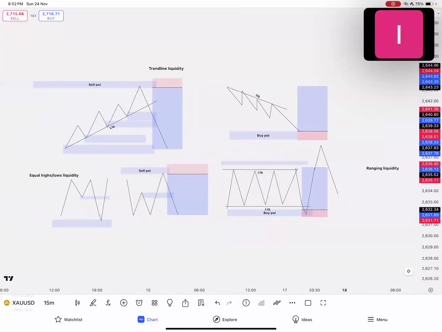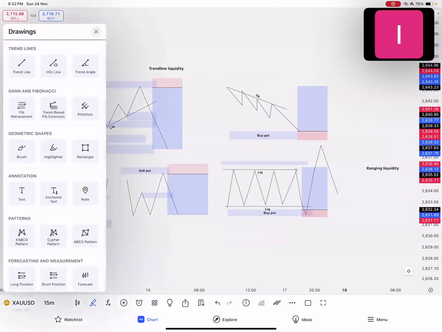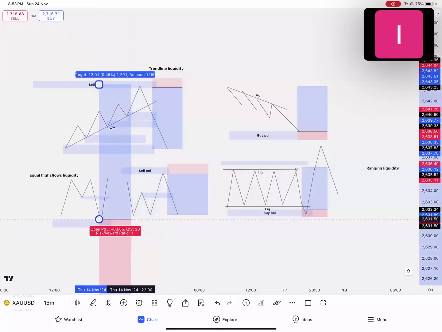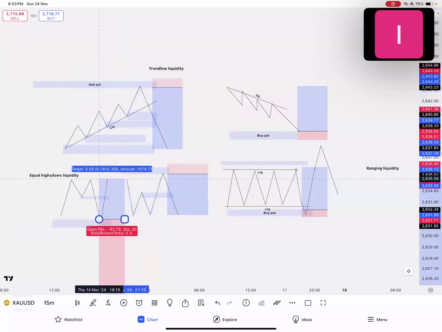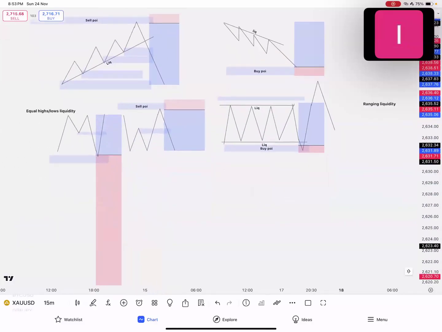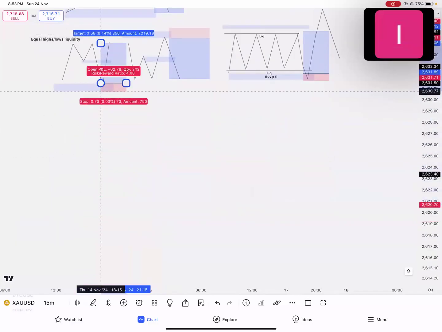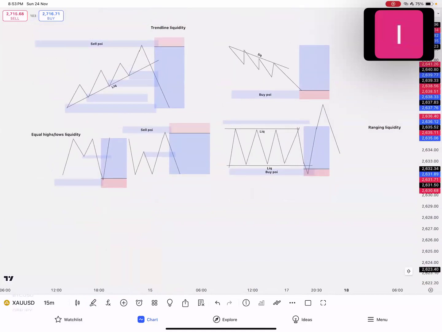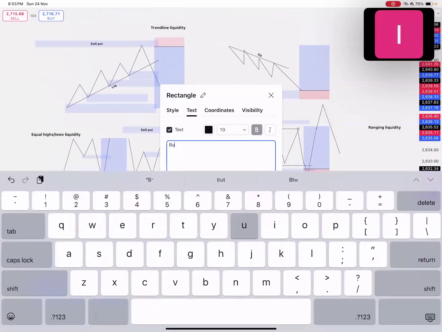And if the market makes an equal high before approaching your buy point of interest, let's say it's your buy point of interest here, and the market makes an equal high before approaching that buy point of interest, it means your take profit should target that equal high that the market made. That is that double bottom or that double top that the market made before approaching your point of interest. So this is your buy POI here.